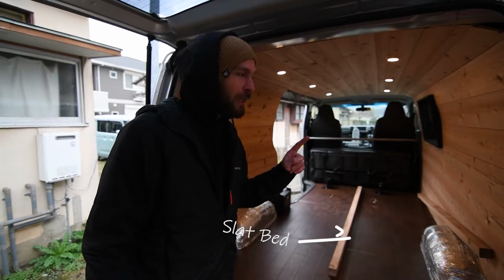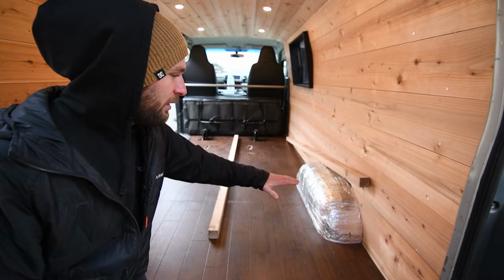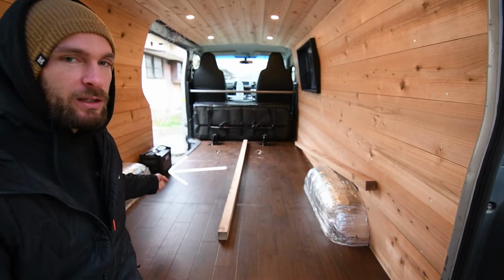Hello everyone, Mountain Swirl channel here. Today's video, I'm going to build a slat bed. My idea is, it's going to be a single bed that pulls out into like a semi-double.